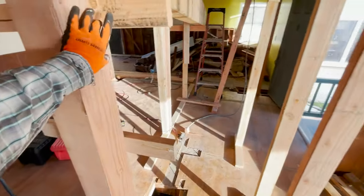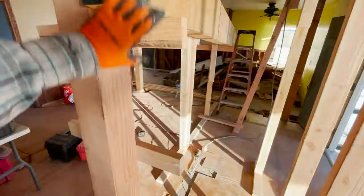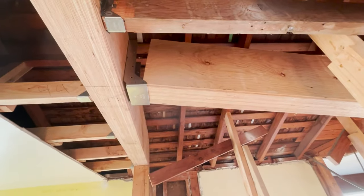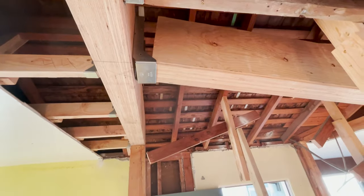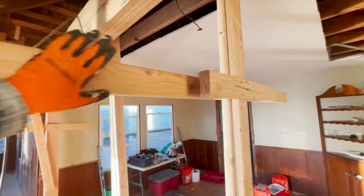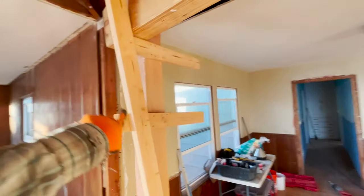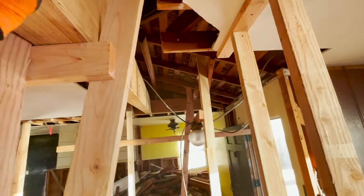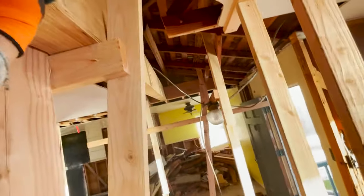So you want to add safety, so if this ever drops, it's not going to fall to the ground. It's hanging on by 1 inch right now on that hanger, so I have to slide it in. But I have the support here in case it does fall. I'm gonna slide it. You can see I put an angle brace, so if I can push here, that's gonna be tough. So we need to push that and slide it in.